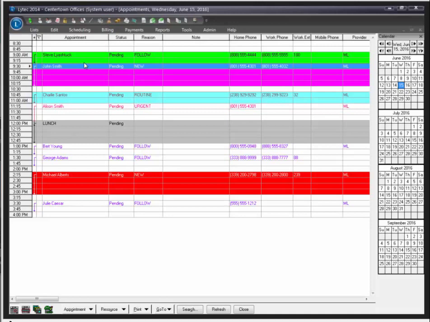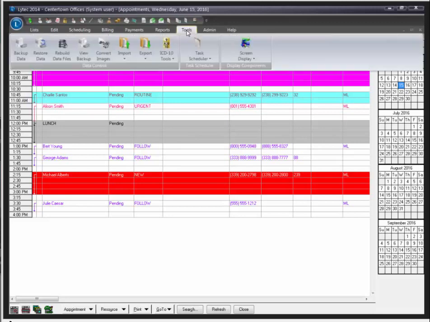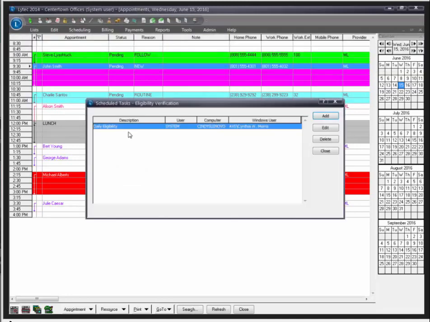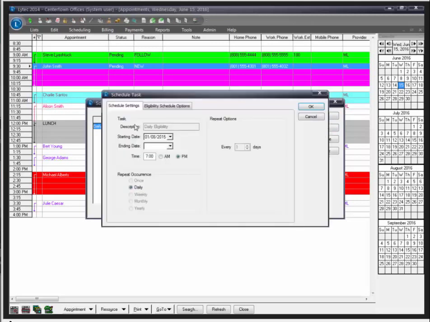Okay, in order to schedule eligibility to be done, there is an option here. You would find it under Tools, Task Scheduler, and then Schedule Eligibility. I have one that I've already set up here, but we'll open it up to the Edit screen. You would give it a name and a starting date and decide what time of day you'd like it to run. This particular process runs in the background. You may want to schedule it at a time when you do not have backups scheduled, so it gets a chance to go through its whole routine.